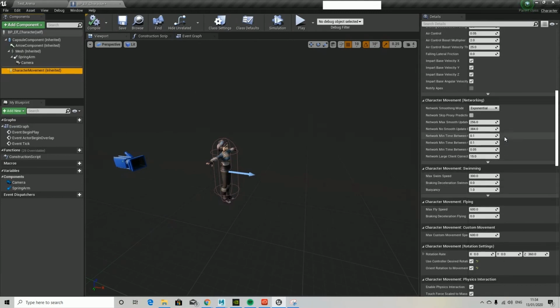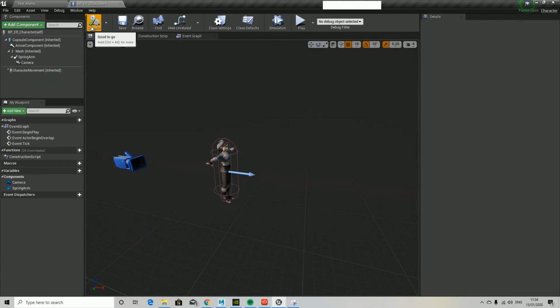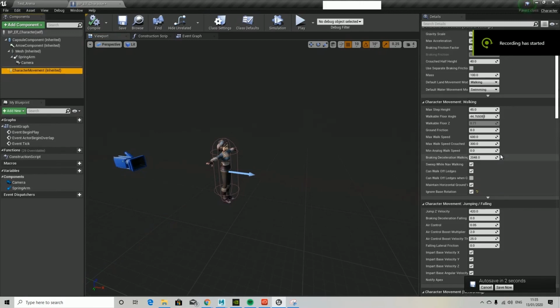Checking all that. Ignore base rotation. Okay, so compile it and then usually save it if you're clever. I haven't saved it. Okay, back over to max walk speed. Got that in the end, 200, and walk speed crouched 160.